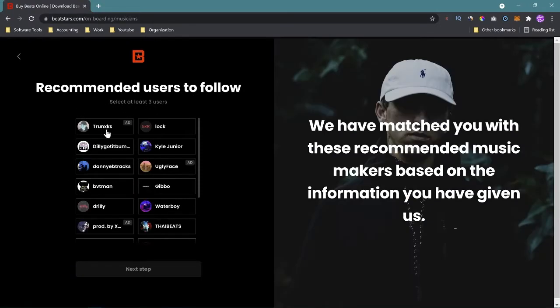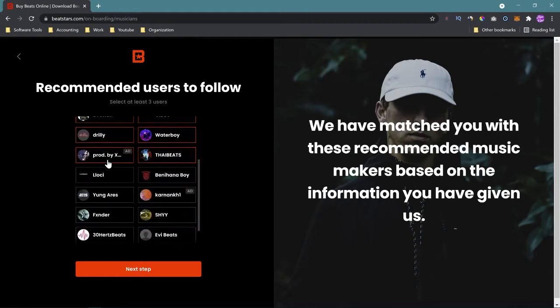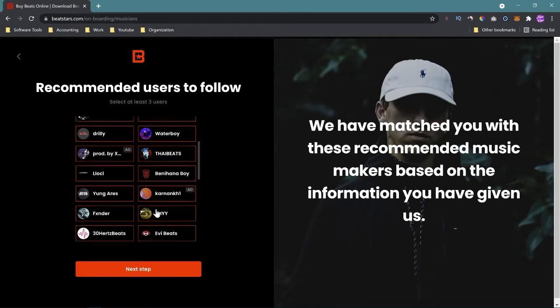Recommended users to follow. You have to follow at least 3 users. I actually recommend following a lot of people on this platform. Your followers don't show, so you don't really have to worry about ratio like you do with other platforms, and a lot of people are supportive and will support you back. Don't overdo it. Actually create connections, use the messaging feature and really get to know people, comment on tracks, like tracks, and just engage with the platform. That's one of the most surefire ways to grow.